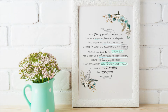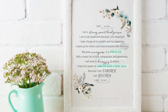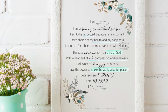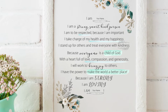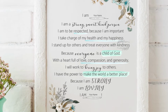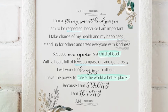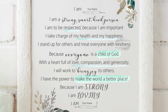I am a strong, smart, kind person. I am to be respected because I am important. I take charge of my health and my happiness. I stand up for others and treat everyone with kindness because everyone is a child of God. With a heart full of love, compassion, and generosity, I will work to bring joy to others. I have the power to make the world a better place because I am strong. I am loving. I am Christina.